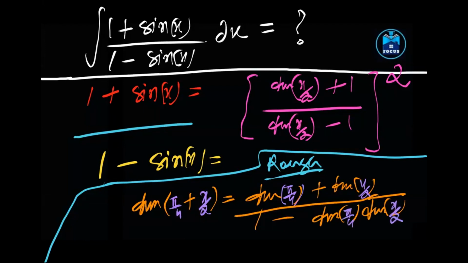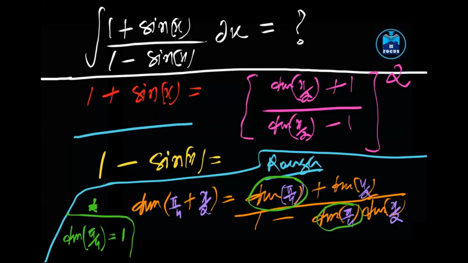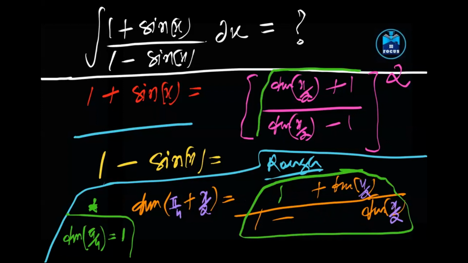I think you already know the value of tan pi/4, right? What is the value of tan pi/4? 1. Yes, it is 1. Okay, so if it is 1, I'm going to put the value of 1 over here, which would be 1 and 1. Now you can clearly see that this 1 in the denominator, if not written, is also all right. And now you can clearly see that the format that we have here is the same format that we have here, just with a minus sign taken common, right? So all we need to do is take a minus sign common.